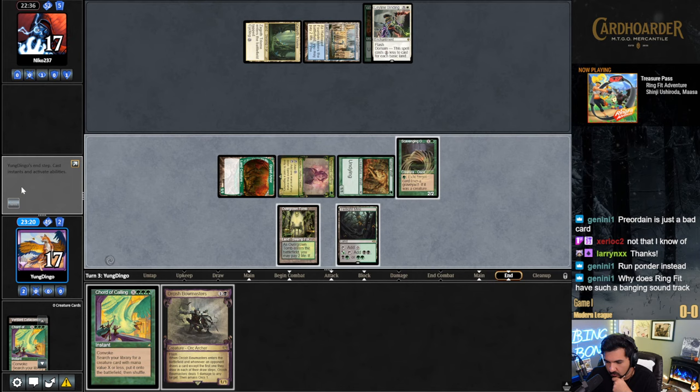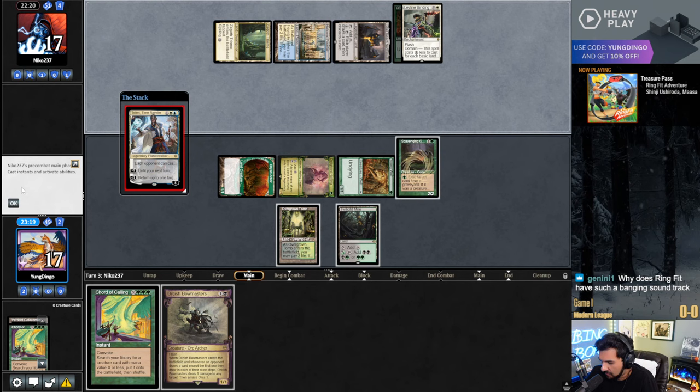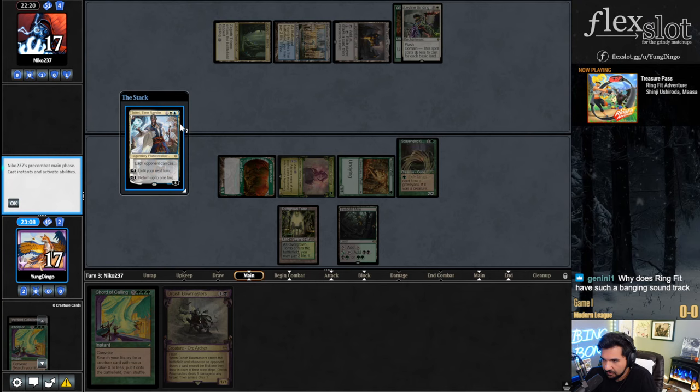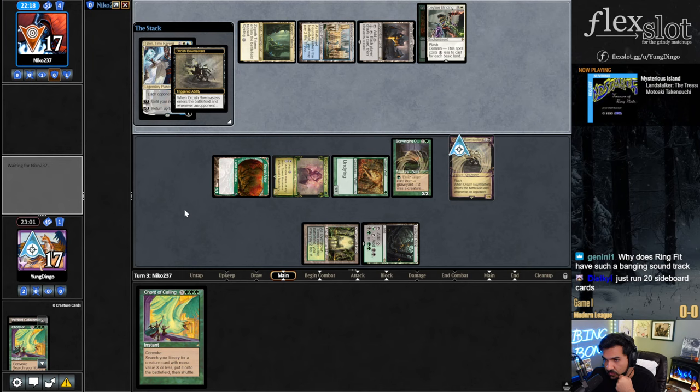What if my sideboard was two Dress Down, two Blood Moon, two Spell Pierce, three Stern Scolding, a Cast into the Fire, two Hearses? What does that leave me with? 2, 4, 6, 8, 10, 12. Leaves me with 3 spots. Two Force Negation. Drolf. Run 20 sideboard cards.